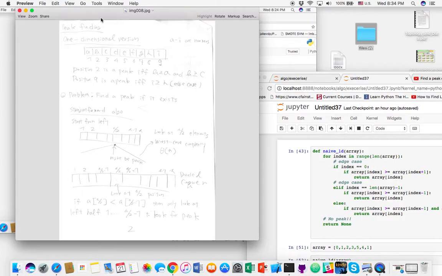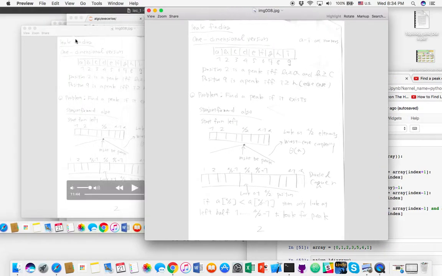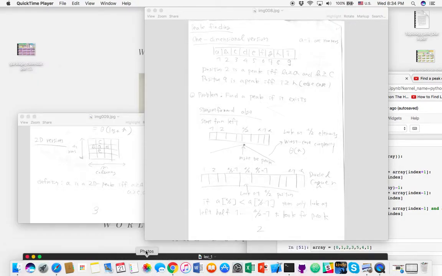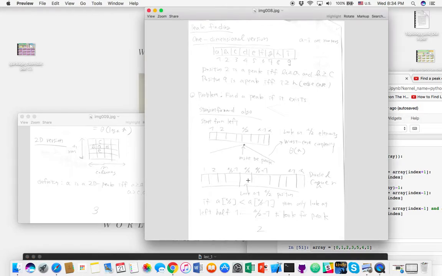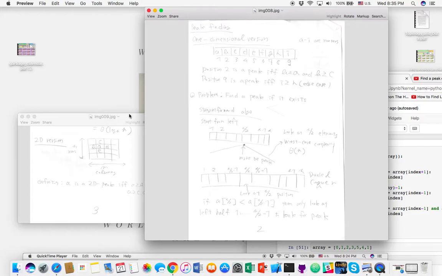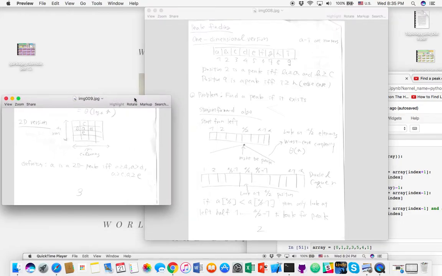Else, we are done, right? Because the n over 2 element is larger than or equal to the element at n over 2 minus 1 and the n over 2 plus 1 element. And we continue this algorithm.